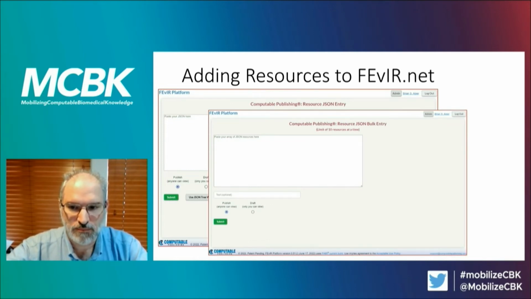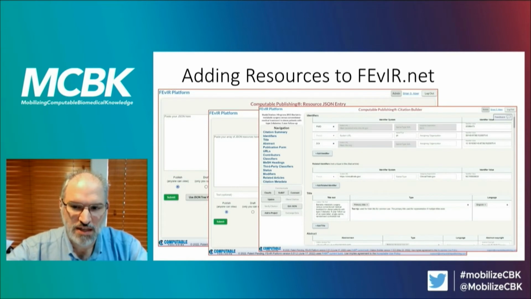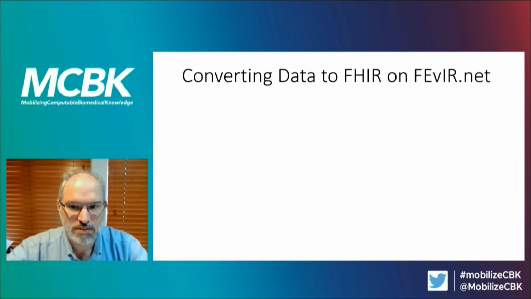We also have specialized builder tools to help you create resources without any need to directly interact with or understand the JSON itself. Here is an example with Citation Builder. You can see easy-to-use data entry forms for identifiers, related identifiers, and titles on the screen. And in the navigation menu, you can see many other components like classifiers and the author list under contributors that you can edit, each with custom user-friendly data entry forms.